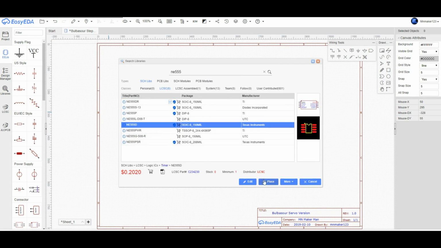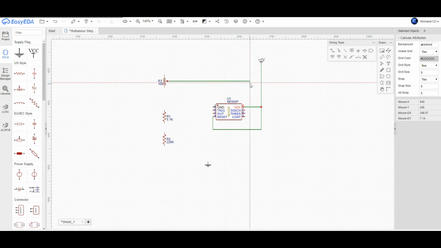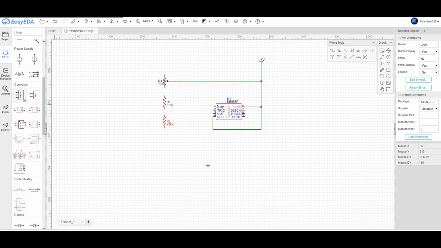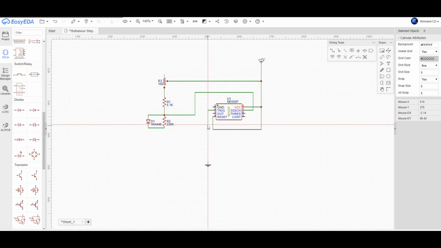I decided not to make a PCB for this circuit, just because I didn't really feel like it needed one because it was so simple, but if you're just starting in hobby electronics, this project is a really good one just to get started with using 555 timers and wiring up things, using resistors and capacitors, so I definitely recommend it to anyone who wants to learn hobby electronics.